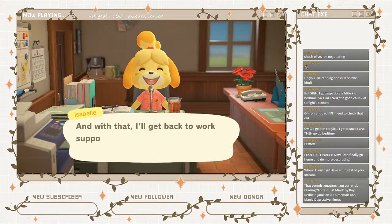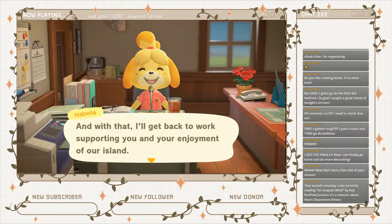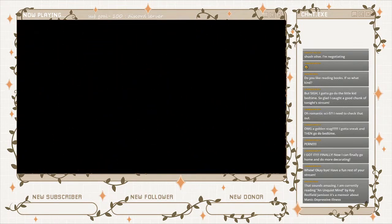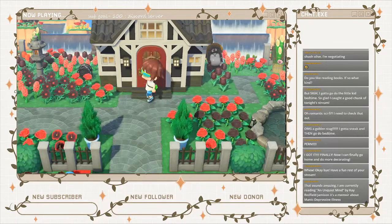But this game definitely helps with it. It gives me something to do and a sense of accomplishment, because all day long I'm with a toddler, and that really eats away at me. Like, I don't accomplish anything. I used to be a big time crafter. I don't craft anything anymore. I just deal with a toddler.